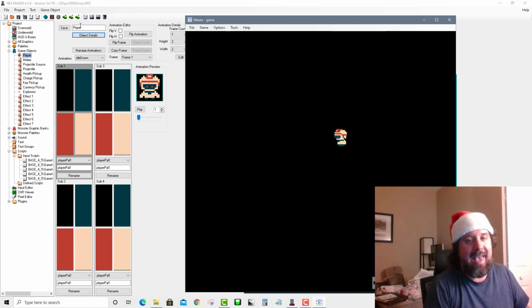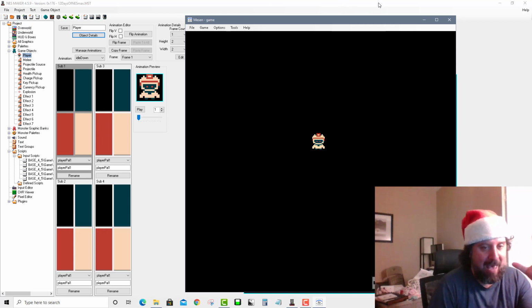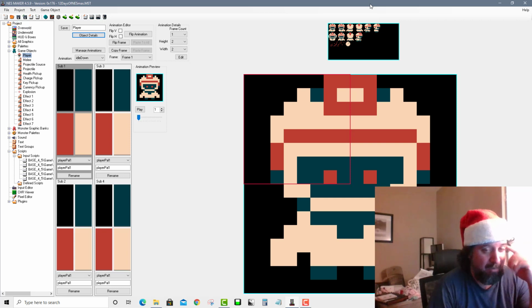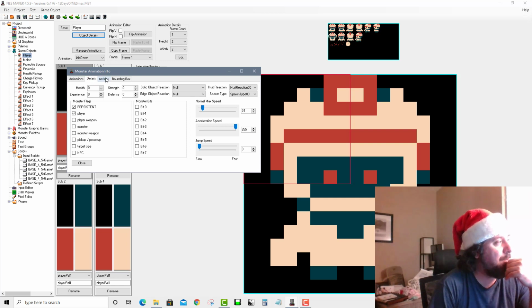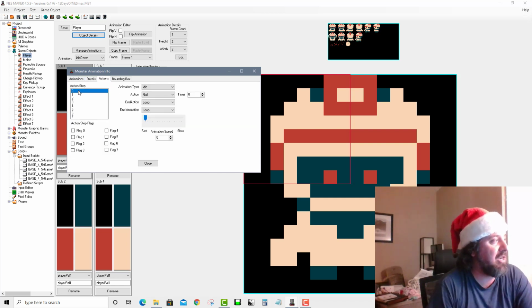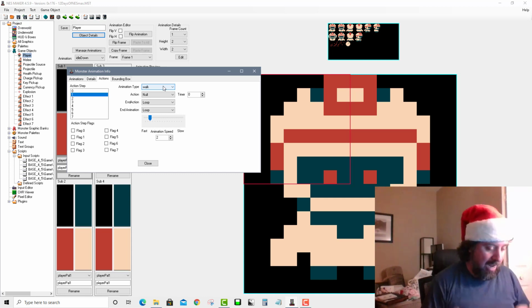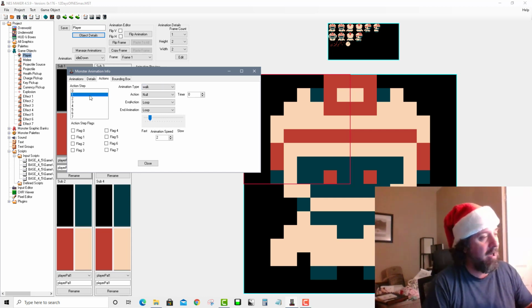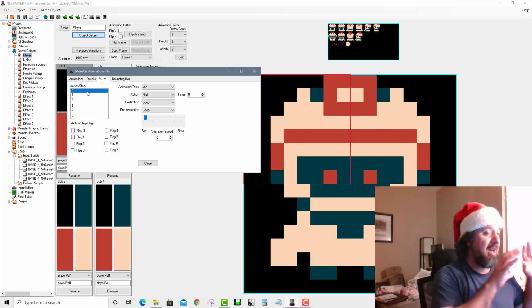Now, I notice he's not animating yet, right? We haven't turned on the animation. So let's think out what we really want to have happen here, and then we're going to make it happen. It's actually really easy to do, but I want to think it out first in a more complicated way so we understand the concept. What we're going to do is tell it that if I'm holding down a button, in my object details, I want to change from action step 0 to action step 1. Why? Action step 1 uses the walk animation type. So when I'm holding down up, down, left, or right, it should change to action step 1, which is walking. If I let go, it should change back to action step 0, which is idle, right?